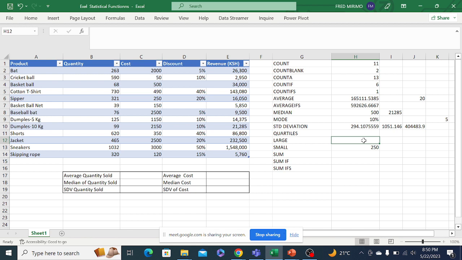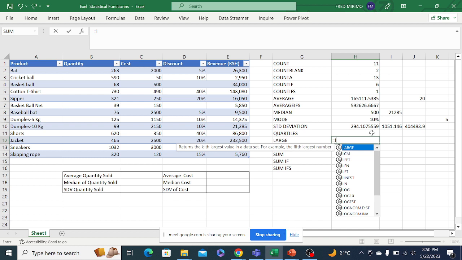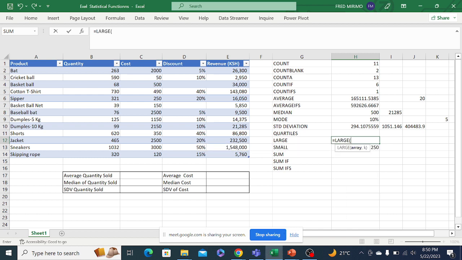You begin by typing the equal sign, is equals to large. So you will see the drop down that pops up. Choose large. It will ask you for the array. So which array do you want to find the largest value from?